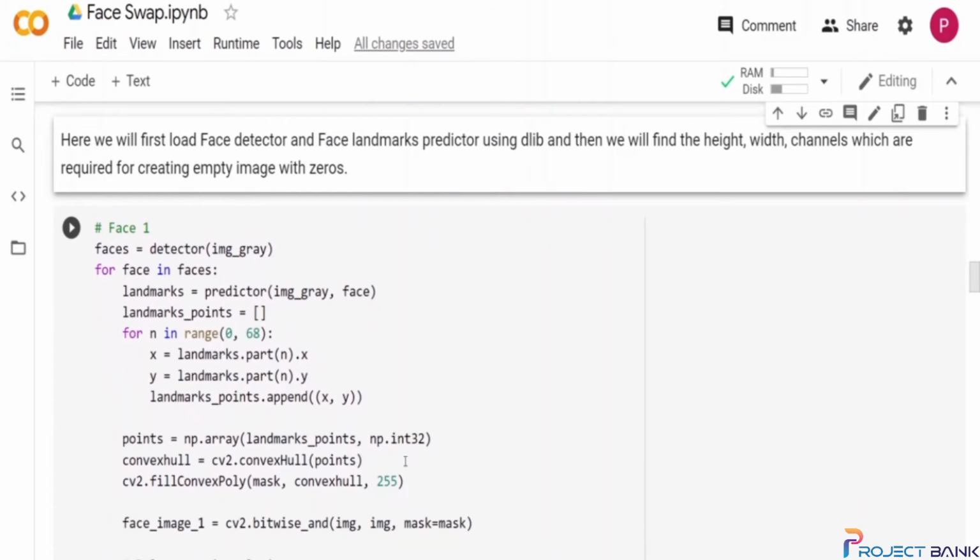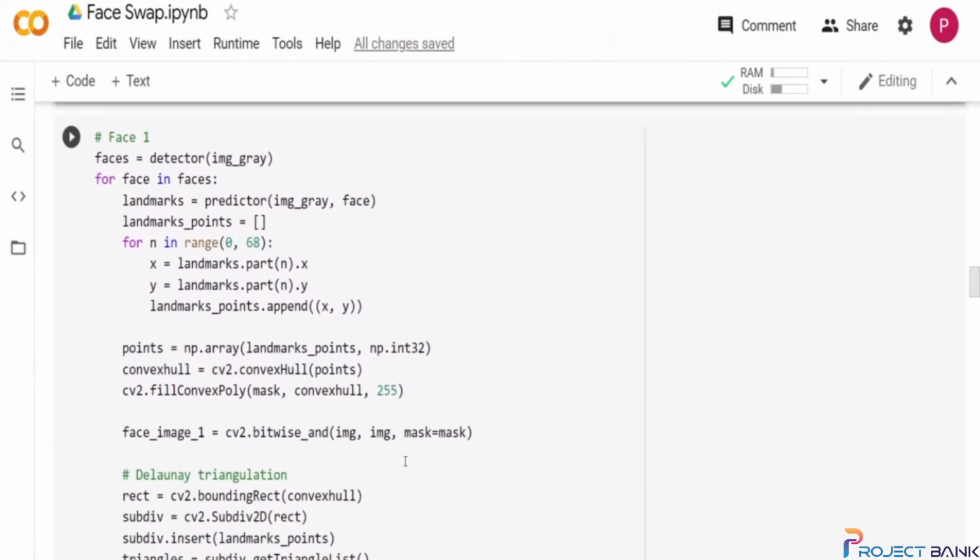Now this is the most important part. Here you can see that firstly we are working on face 1, that is the source image. In this source image we are creating a function which will detect the landmarks using the predictor function and store them. So first we need to pass the image to the detector, then that object will be used to extract the landmarks using the predictor. Then we store the extracted landmark points x and y into the landmarks, as you can see here, x and y.